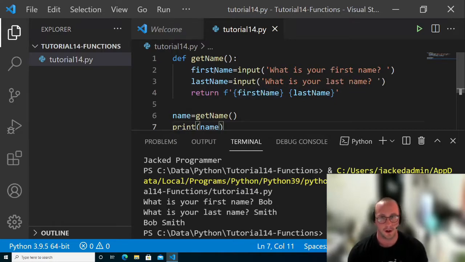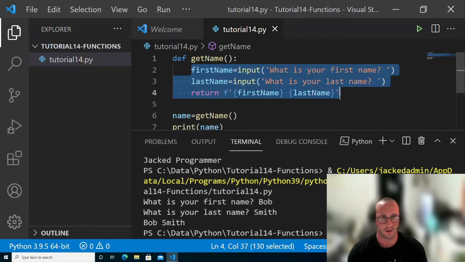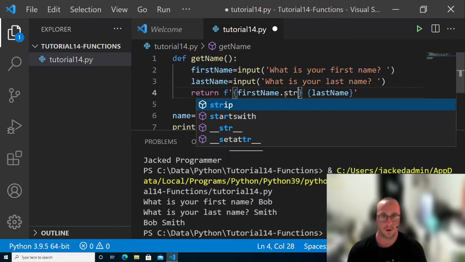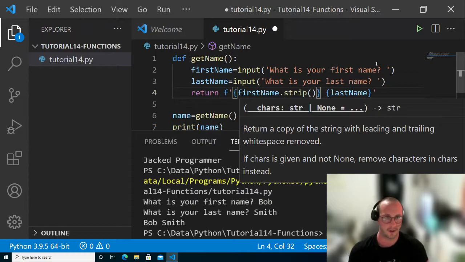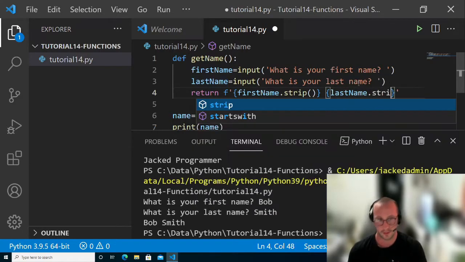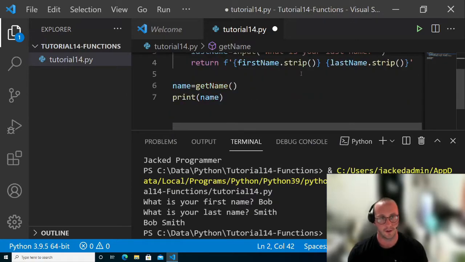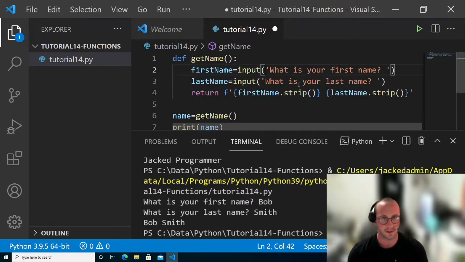this in your code, you would have 3 lines in order to do it, or you could just simply ask for their full name, but then you would also have to consider them fully doing the input correctly. So there's a lot of things that could go wrong. And now we could even do what we've seen in our last video here, and we could simply strip these just to make sure that there's no leading white spaces or trailing white spaces.